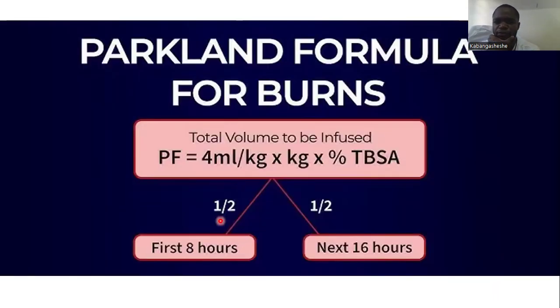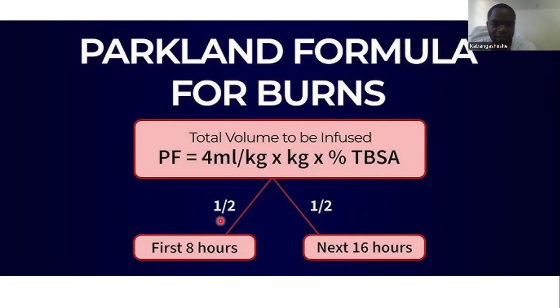Now, when it comes to calculation of fluids, the first 24 hours of life is critical. If I can put it, the first 3 days, because that's when most of these vital organs can be knocked out, especially the kidneys. So we must keep the kidneys adequately perfused. There are different formulas used to calculate the amount of fluid the patient needs. The common one we use is Parkland's formula, with a constant of 4 mils multiplied by the patient's weight. That's why during your assessment you weigh the patient for fluid calculation.